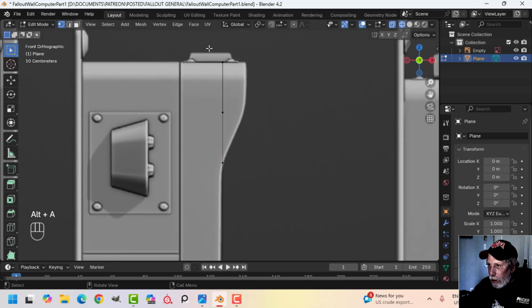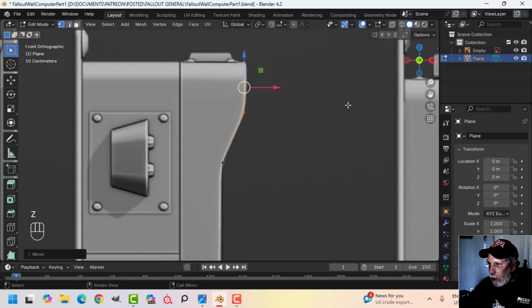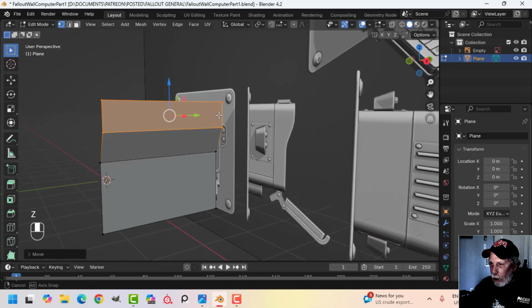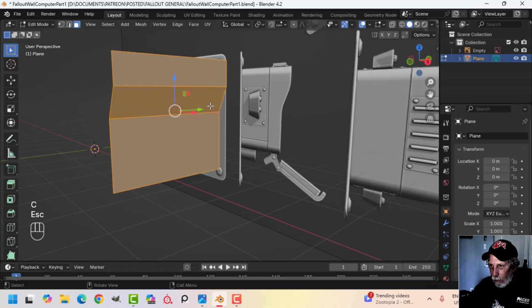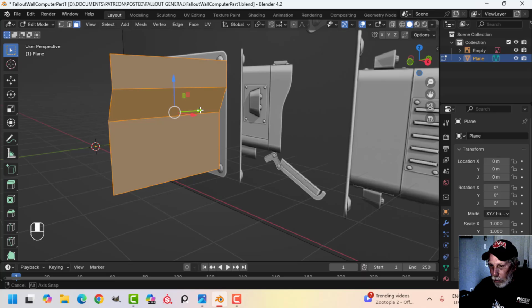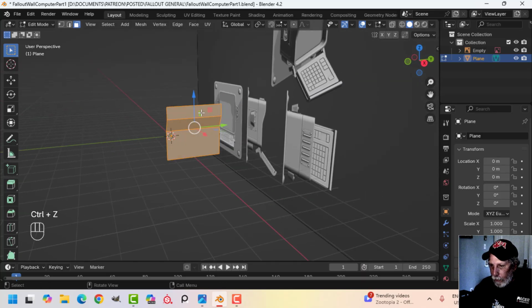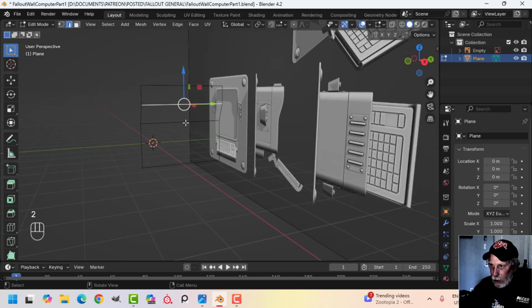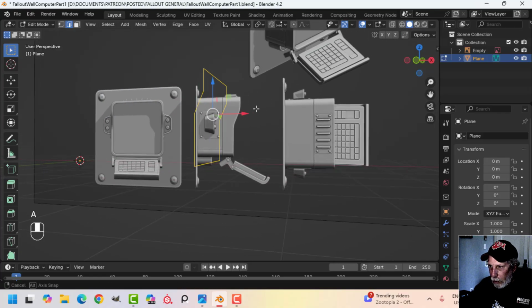And what I'm going to do is just drag a rectangle around these and pull it forward like that. And that's going to give us the basic shape of what we want. And really, we don't actually need that stuff in the middle, do we? So if I go X faces, I lost everything. Yeah, X only faces, and then I'm going to get rid of these edges here. Only edges and faces. Okay, good enough.